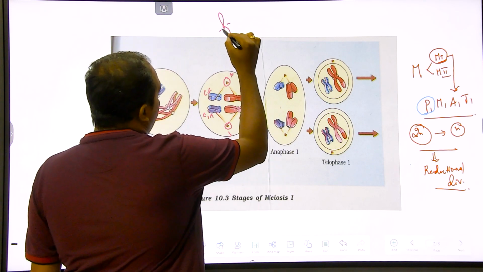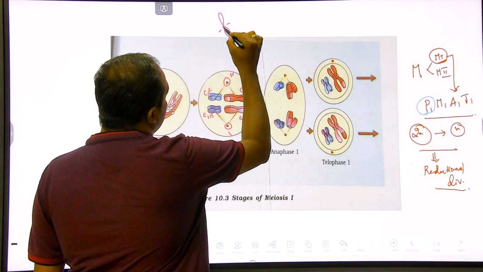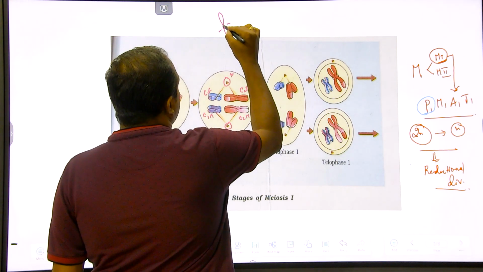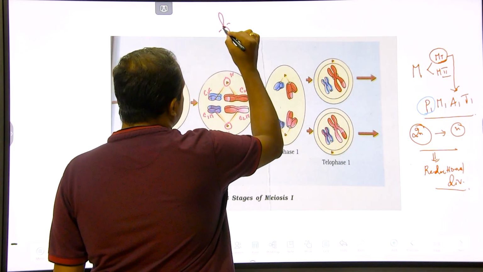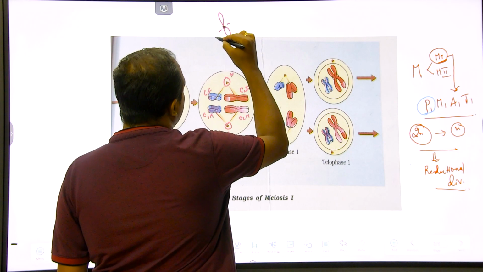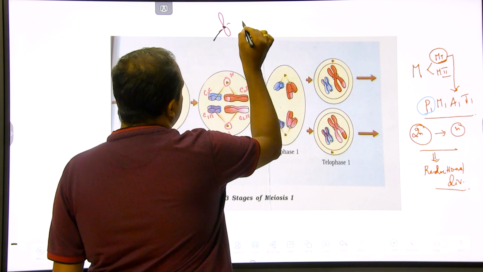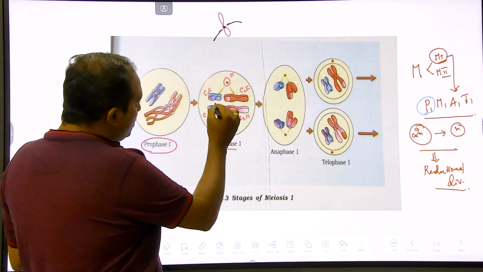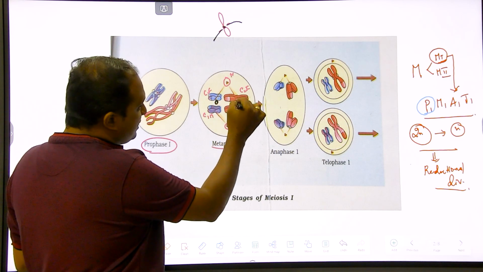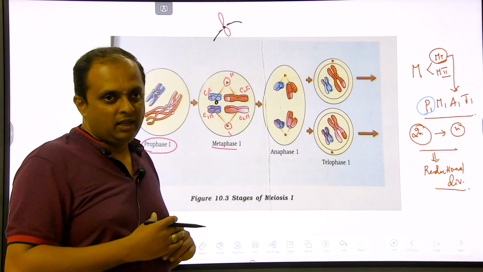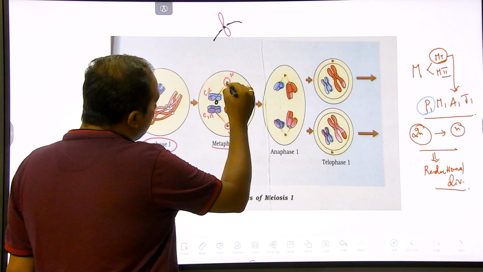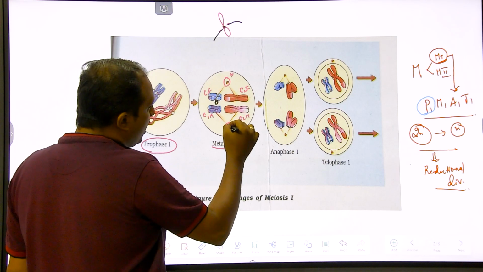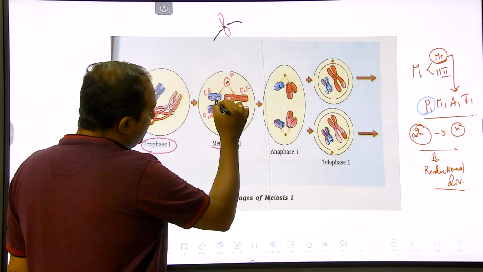Assume that this is a kinetochore. This is a centromere which has two ends, kinetochores. So one spindle can attach here, and the other spindle from the centriole can attach here. But since the pairing has happened, this kinetochore is masked. This kinetochore is masked, right? Only the other kinetochore is open. So obviously, the spindle from one centriole has access only to one kinetochore, and the other kinetochore is masked.